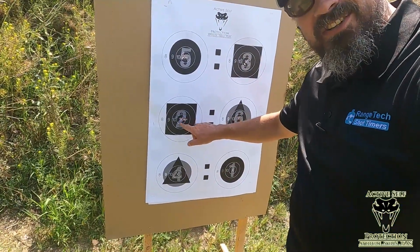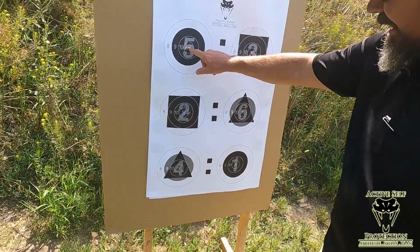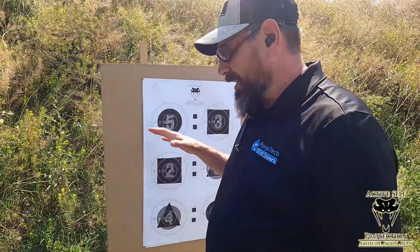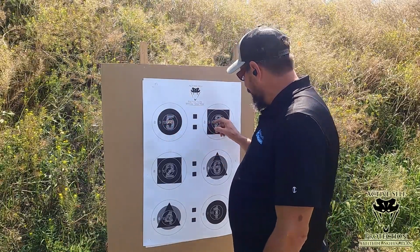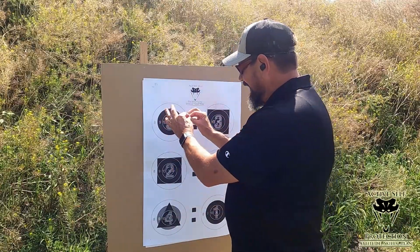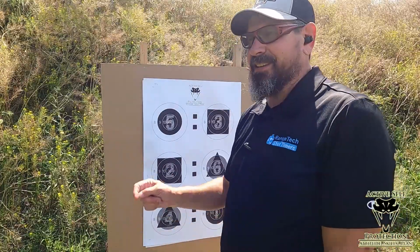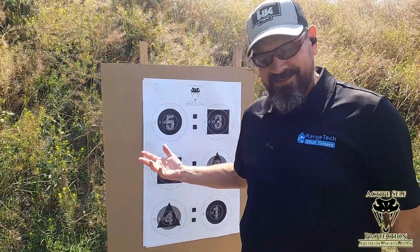All right, so I moved down here to this circle here. Everything is still in the 10 ring, but you can see that it's starting to open up. And something that's interesting that Brian talked about a little bit in class, and you probably saw in one of the other extra videos, is our patterns typically stay the same or very similar. It's just that they open up over distance. And so see how this is kind of a flat and yet wide stretched out pattern there. This one's flat and stretched out a little bit more. This one's flat and stretched out a little bit more. That basically goes to the decision-making process of when you're pulling the trigger, but it's an interesting take nonetheless.